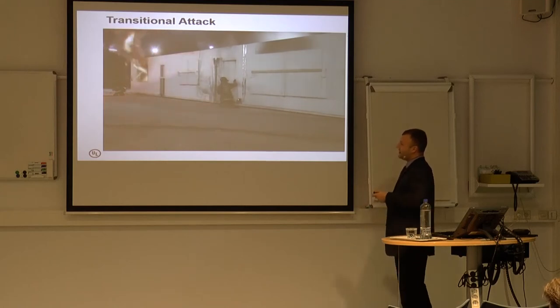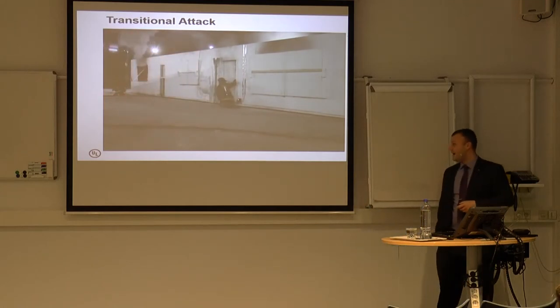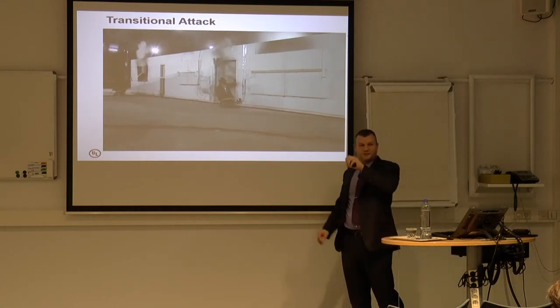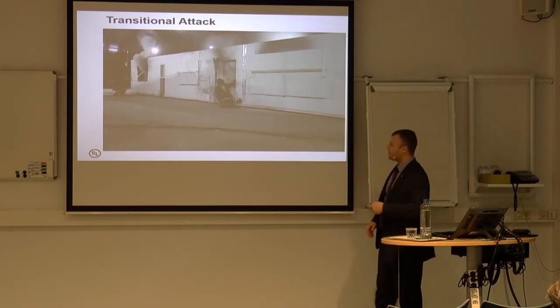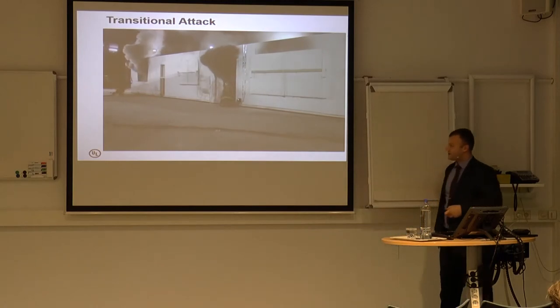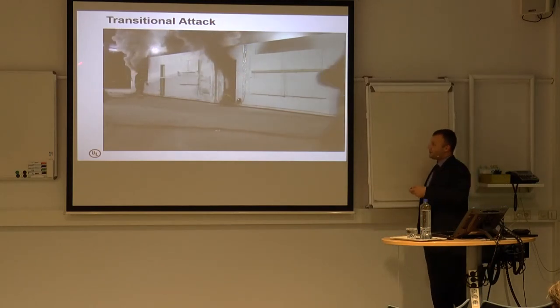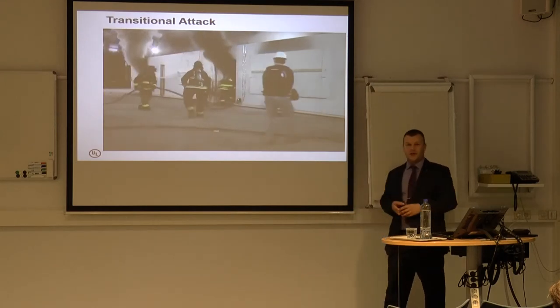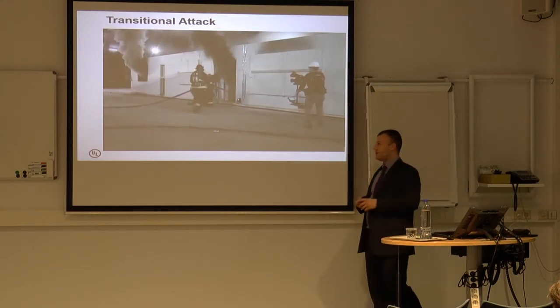For transitional, this is what many people in the panel defined as a transitional attack. I'm going to get up close, keep my stream max because I know that gives me greatest surface coverage. I'm going to wait until the fire darkens down. We're going to pop the front door. Then we're going to come over and transition to the interior. Now I'm going to be going down the hallway and deciding the same thing. Do I need to flow? Do I not need to flow?